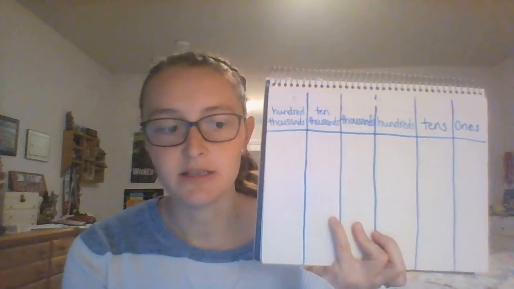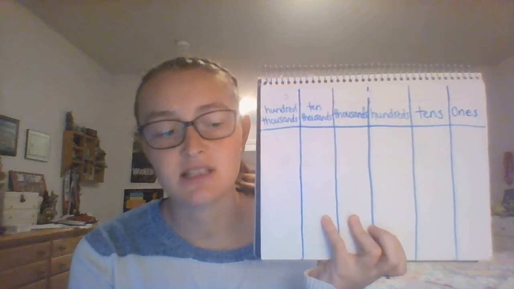So the first question is to make the largest number we can using all our digits. If you want to pause the video and try to do this by yourself and get an answer, go right ahead, or you can wait as I go through how to do it. So we have all 6 of these places, and we have 6 digits to put in here to create our large number.